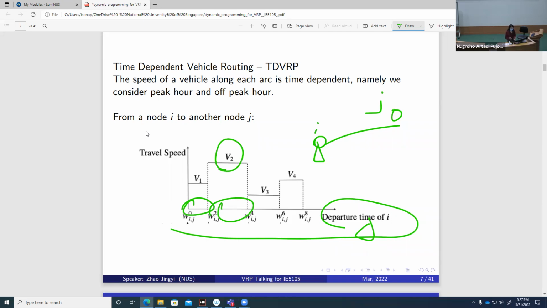What will happen if we depart from node I at this time, and it drives somewhere, then the time goes to wij2? The vehicle speed suddenly becomes v2. So this is not good enough, somehow it's not really realistic. But for research, we just make it simple and somehow it can simulate real life.